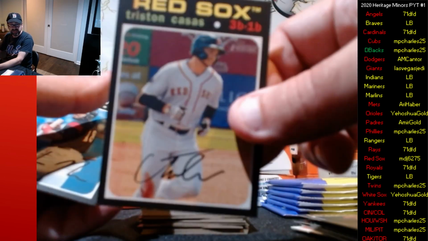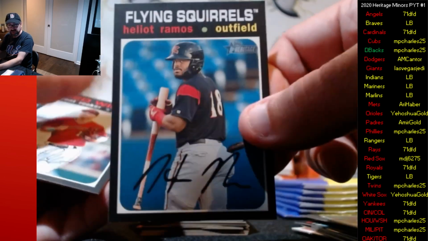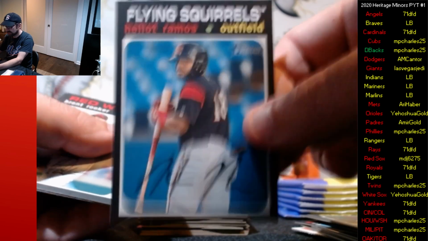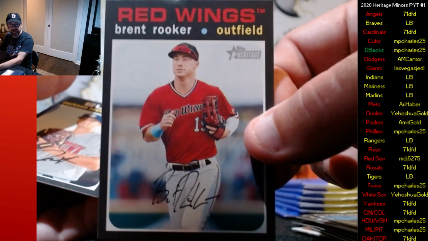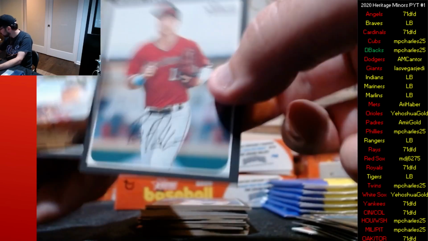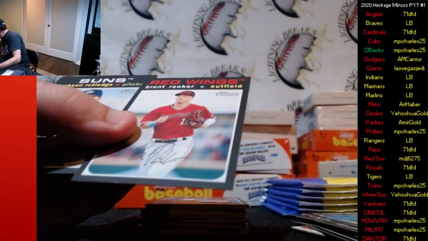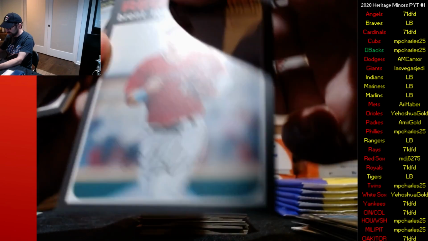Triston Casas for the Red Sox, another nice prospect. Julio Ramos, Giants, for the Flying Squirrels. Brent Rooker for the Red Wings. I believe this is the Rockies, but I want to double check that. Brent Rooker is, no, I'm wrong, Twins. This card's a little bent on top.